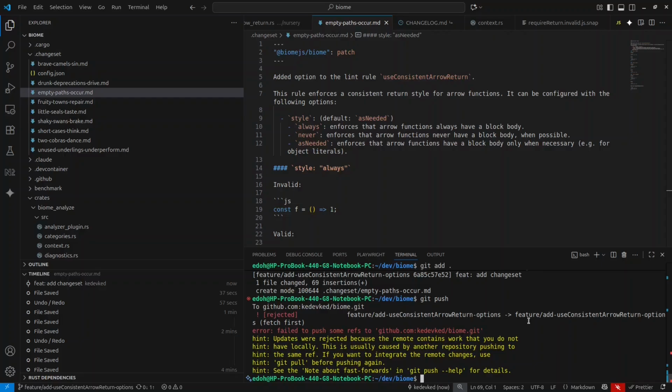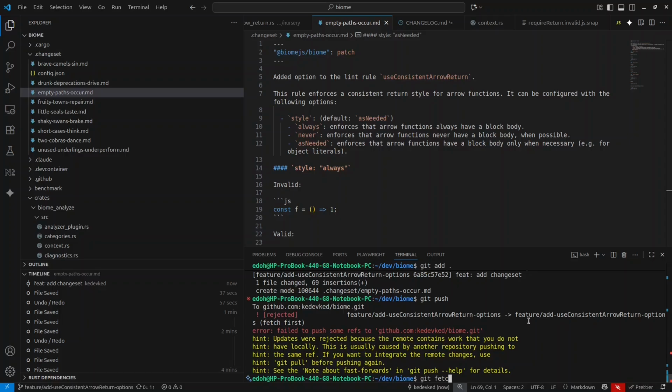Well, it seems that since my previous commit, the automatic code review has added some changes, so that's why my changes here are rejected. So what I could do before making this commit is pull my changes.